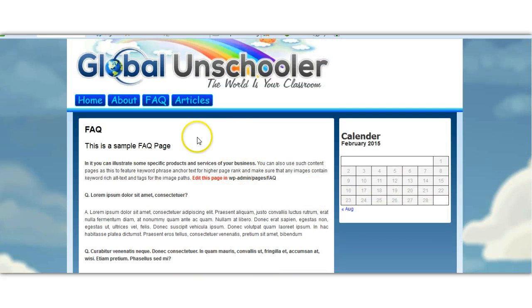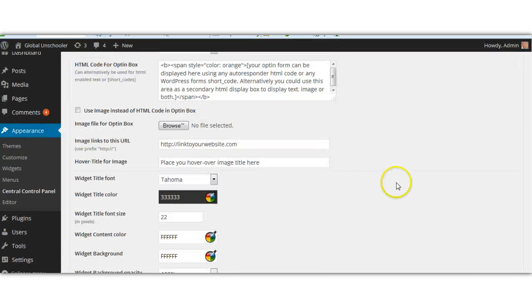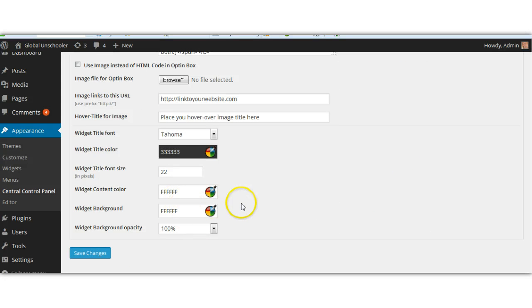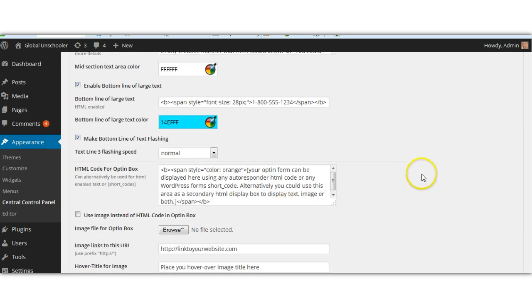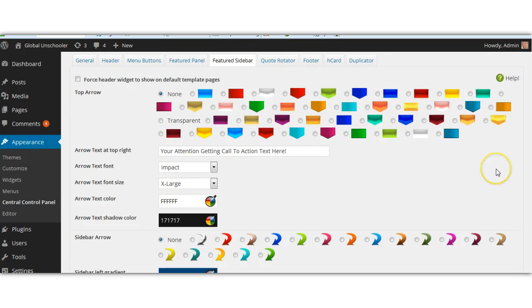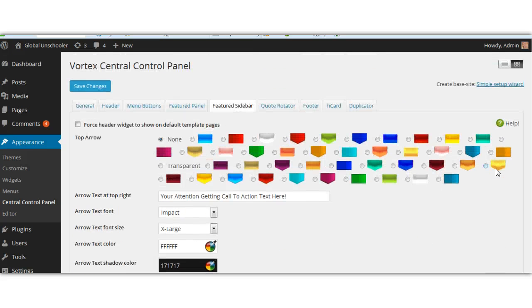So you can see how to add a colored background onto a page, how to extend that page fully to the right hand side right the way across, or how to have a background color here on the right hand side in the sidebar area. And you can actually have contrasting colors, as you may have gathered. It's just a matter of going into the back end and picking whatever color you want for your right hand sidebar background. Okay, and that's the way that it's done.